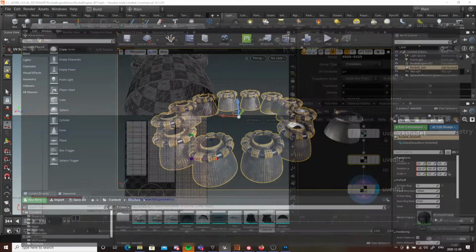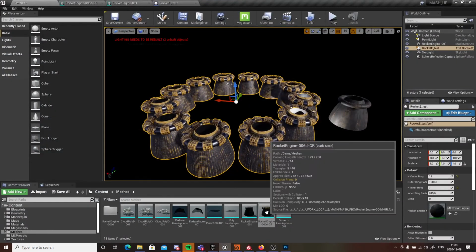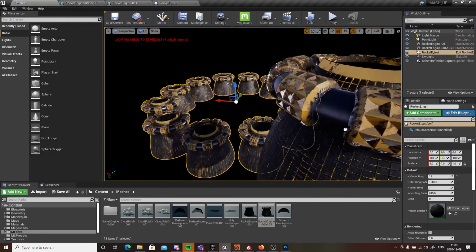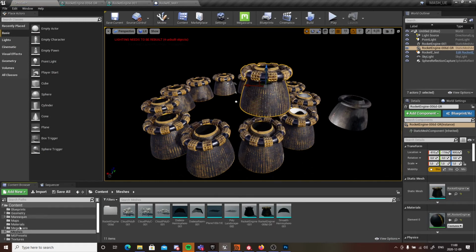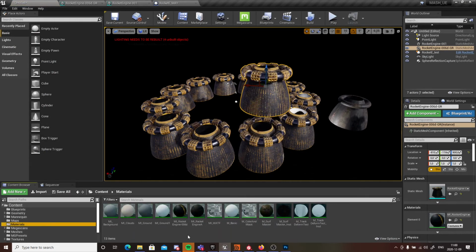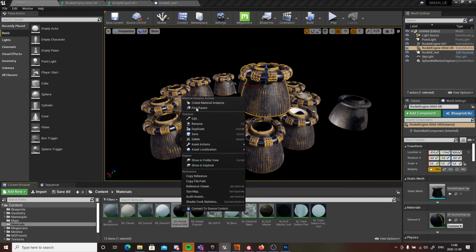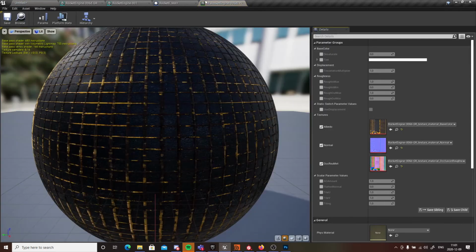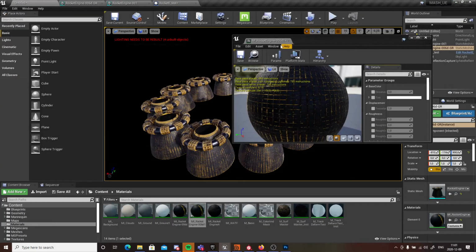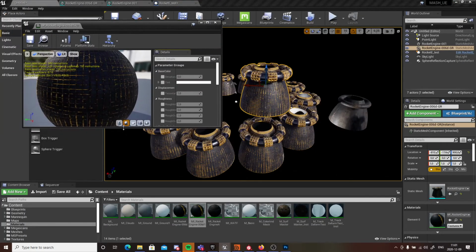Let's have a look in here. Take this guy. Make a new material, or make a new material instance. So here's my instance. Duplicate it and assign it. Double click it. I like to keep it here so I can see what I'm doing.